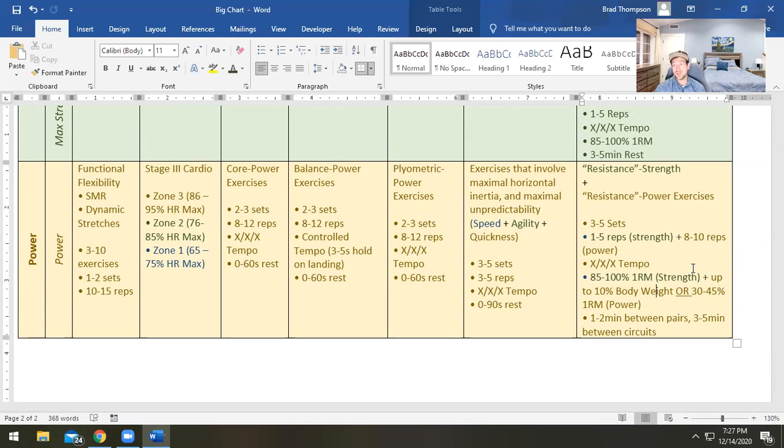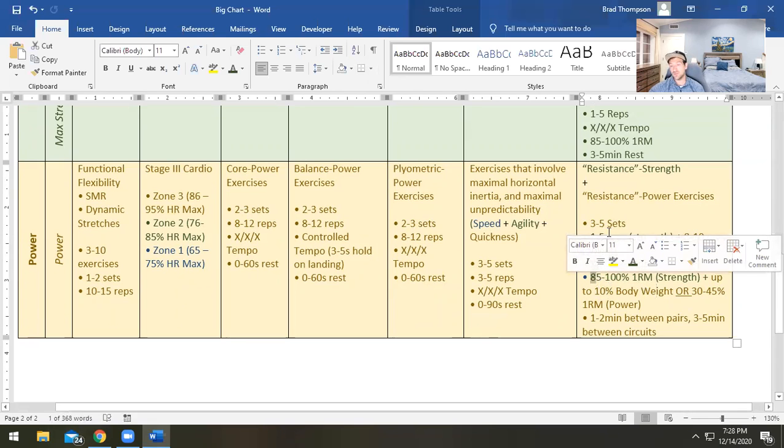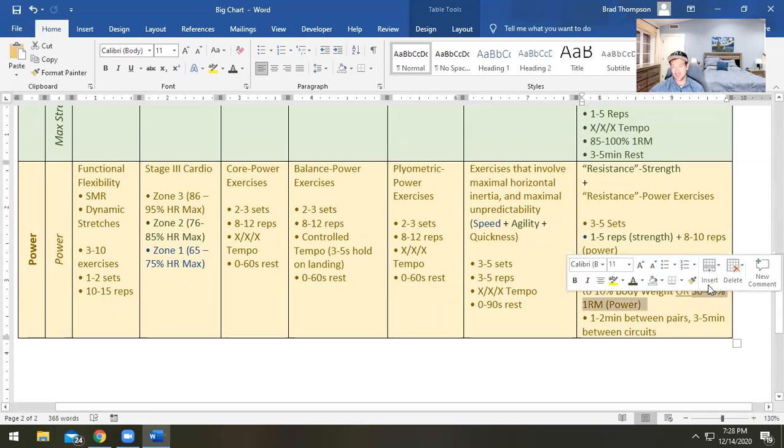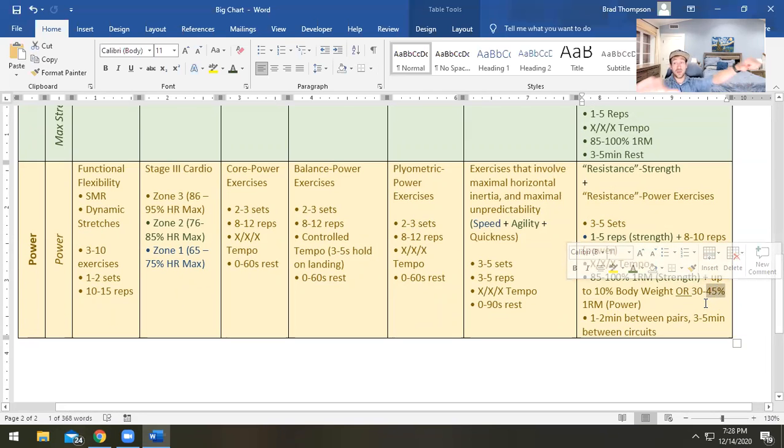So you would then, let's say, I want to keep the math really simple. Let's say my bench press 1 rep max is 100 pounds. So I'm going to lift at 85% of that. I'm going to do 5 reps. I would lift 85 pounds for 5 reps. Then I would strip a bunch of that weight off the bar, and I would do somewhere between 30 to 45% of my 1 rep max for 8 to 10 reps. So I would do an additional 8 reps with just the 45-pound bar, but I would do it at the friggin' speed of light. And that is how I would apply that.